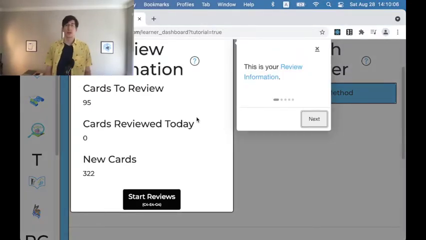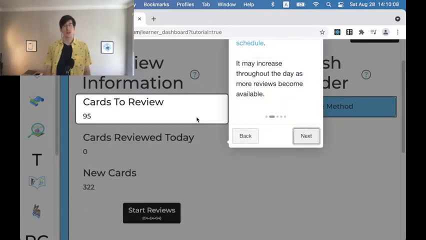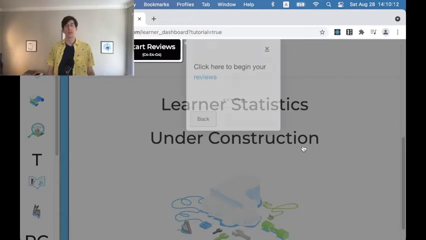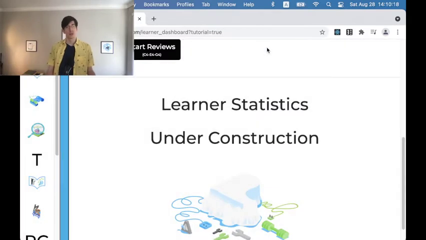You can navigate it by pressing the left or right arrow keys to move through the steps, or you can select the next and back buttons that are popping up as well. In order to exit it, you can just click the exit button in the top right or press the right key to finish the tutorial.